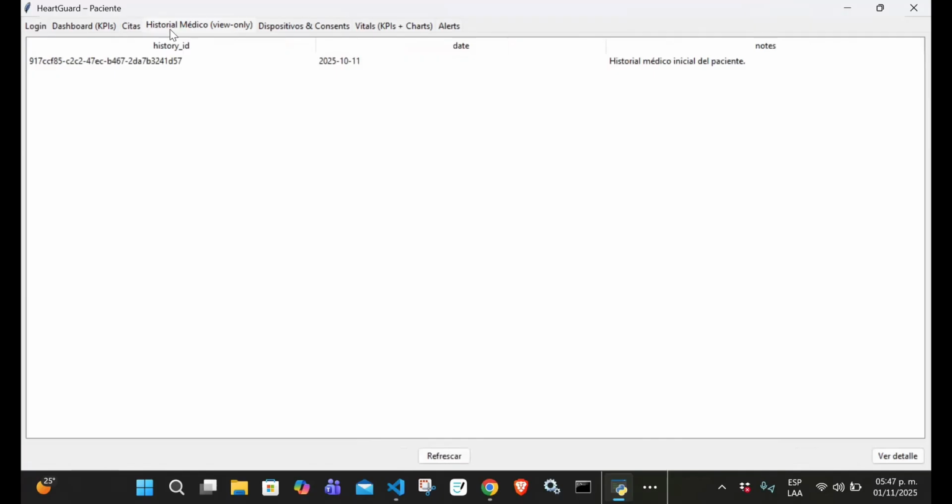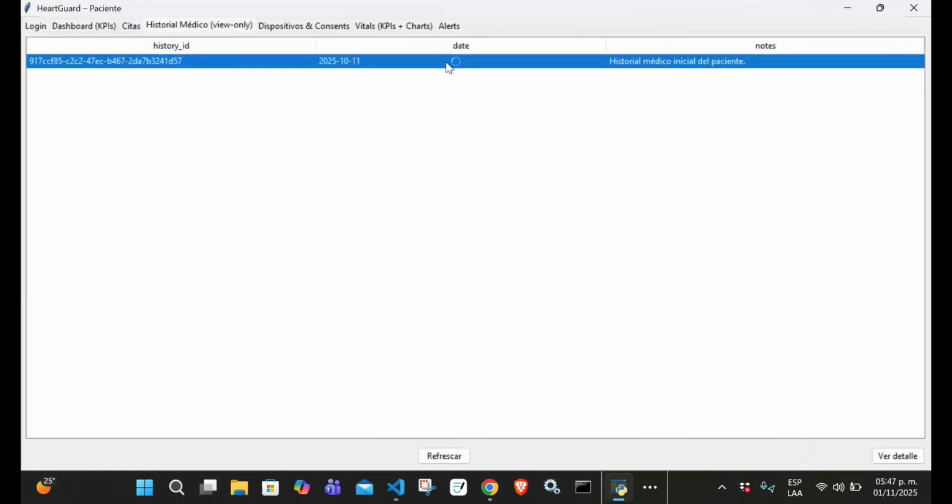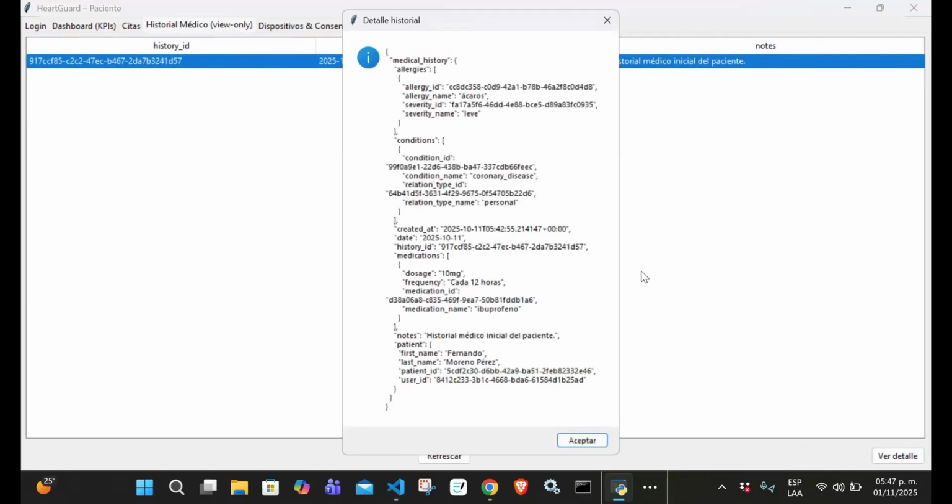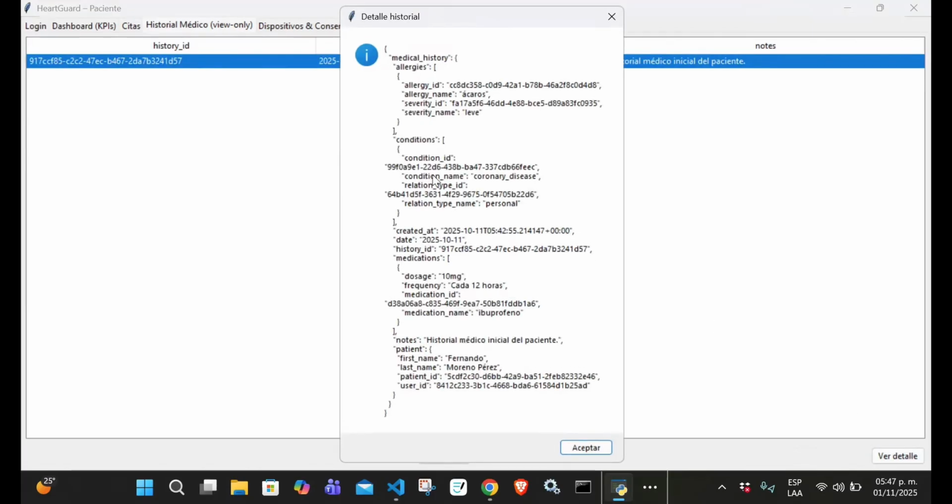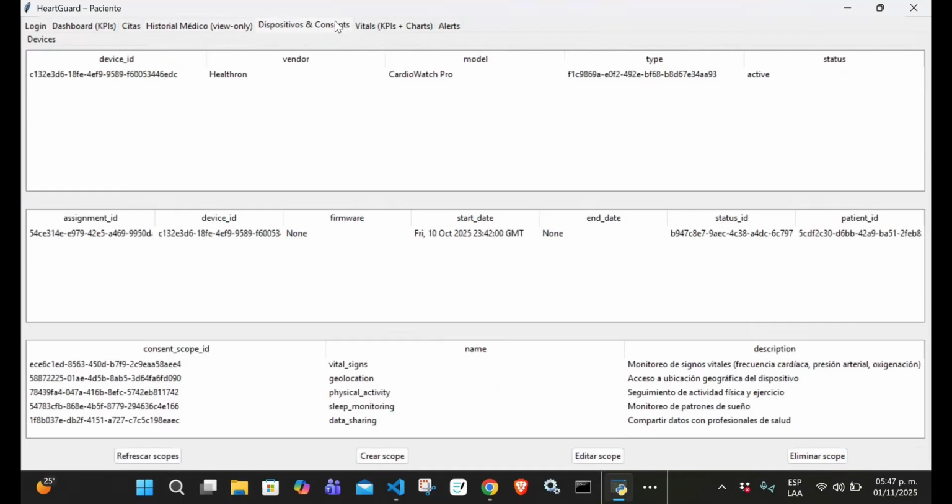Here we have the date of this medical history, all their conditions, their allergies, and whether he's taking medication, so their dosage, frequency, etc. Also, we have here the devices and the consent that the patient gives to the device, so it can monitor their vital signs, location, physical activity, data sharing, and sleep monitoring.